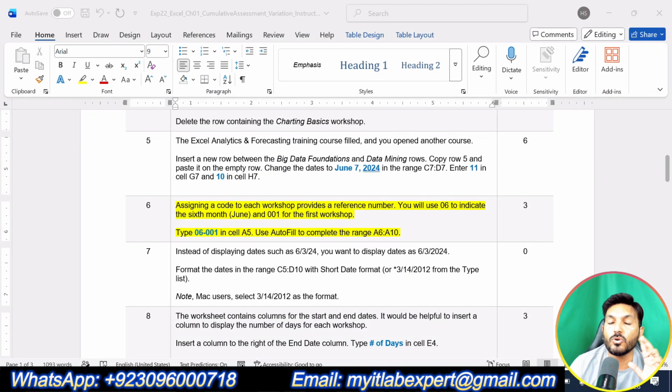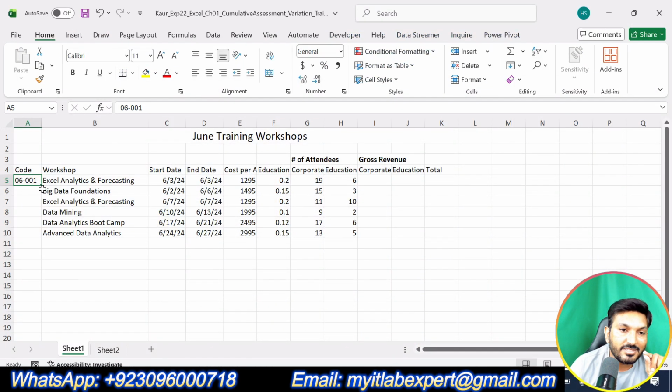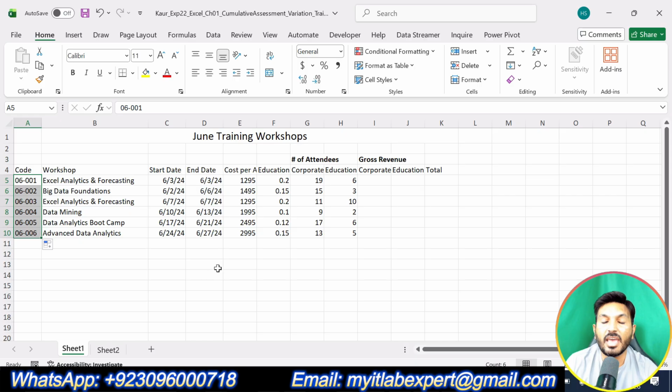Now we use autofill. This dot is for the autofill. Either double click on that or drag it down up to A10. So we have assigned a code to the workshops.